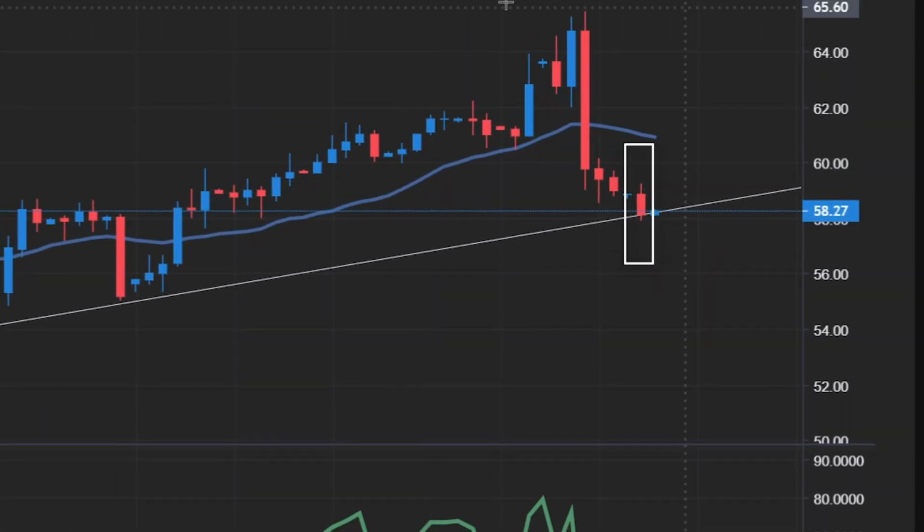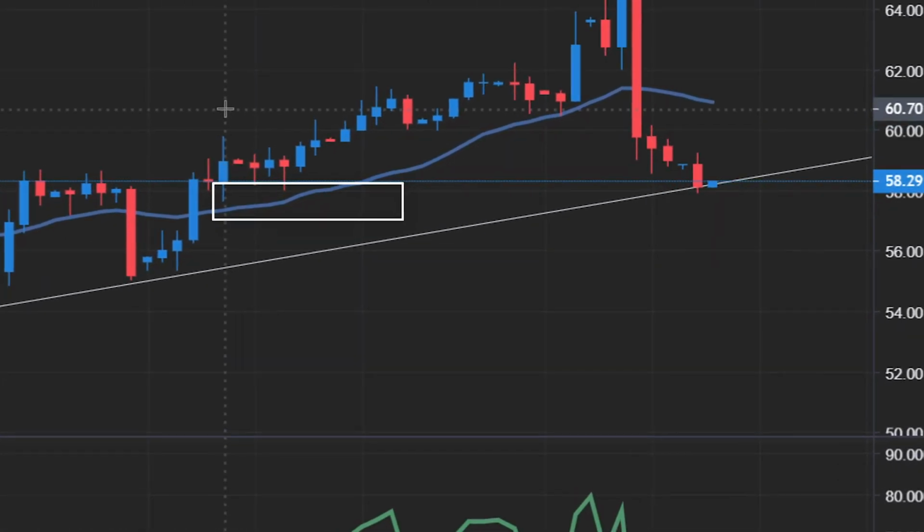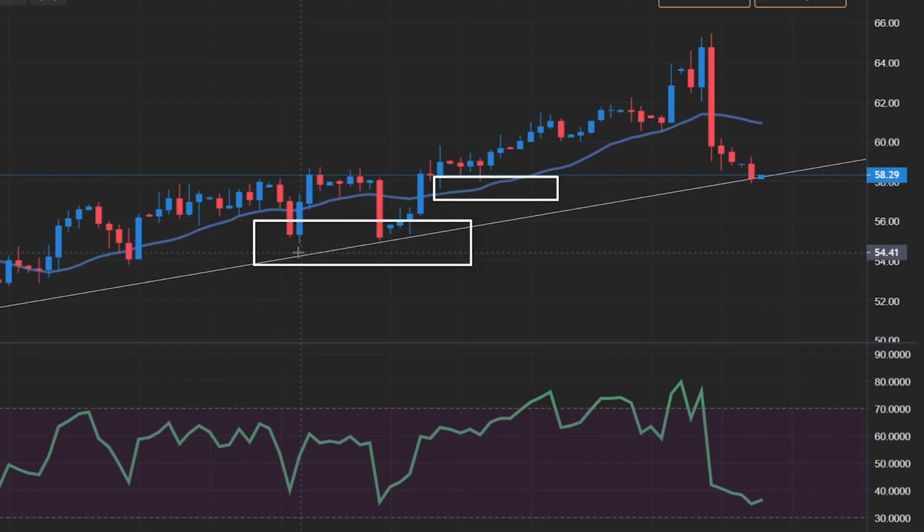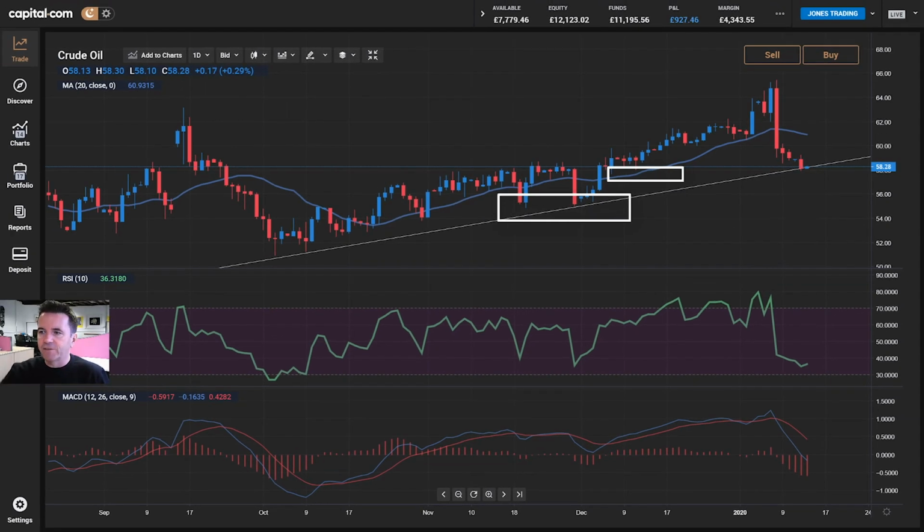The closest I would want my stop, probably be those lows, these December the 6th lows, around about $57.60 a barrel. If we're looking for a bigger swing, swing traders would probably be looking at these lows from the third week of November down at $54.80. And then again, 29th of November, $55. So $54.80 to $55, I think is the really big level for oil. I think if we start to lose that, the risk is for a deeper sell-off. But for now, at the time of recording, this trend is still up.